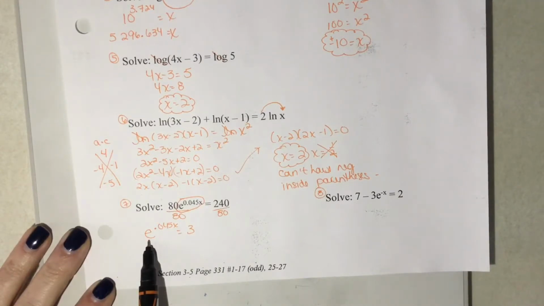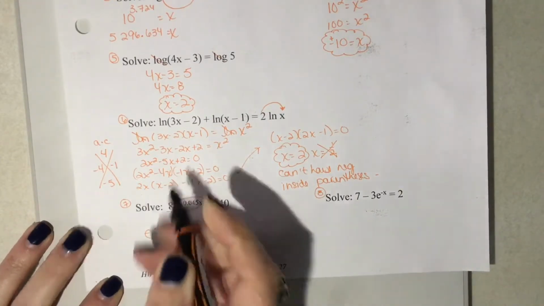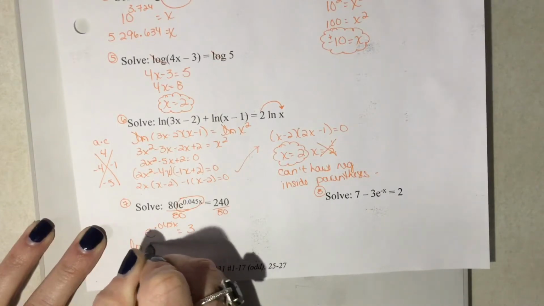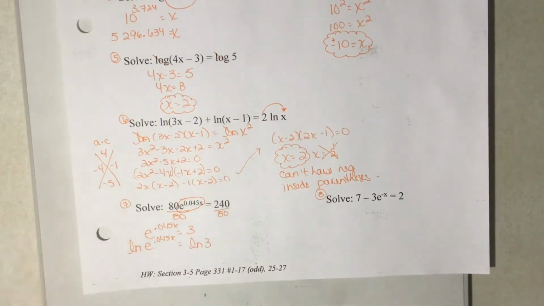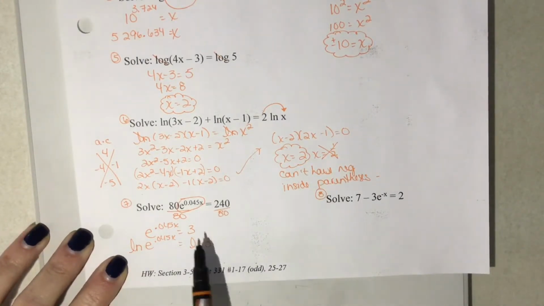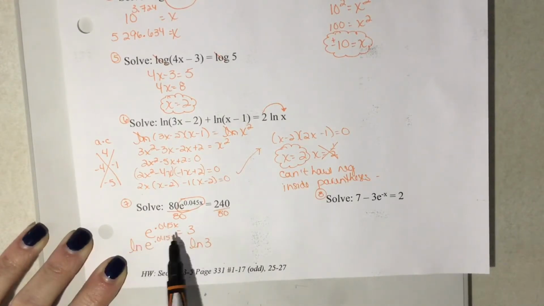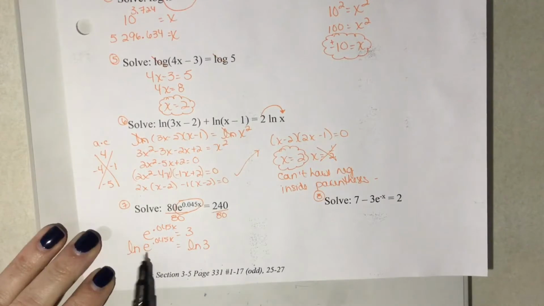If I want to go from exponential to logarithmic form, I'm going to bring in ln. If I bring it into the left side, I then also have to bring it into the right. So natural log e to the 0.045x equals natural log 3. And notice I just threw it in there, one on the left, one on the right. I was not in logarithmic form, I was in exponential form. So I'm trying to convert it to logarithmic form, and I can do that by bringing the natural logs in on both sides. What happens to the left?